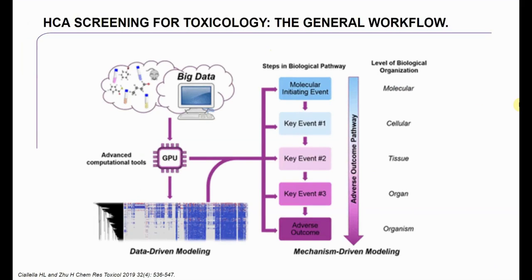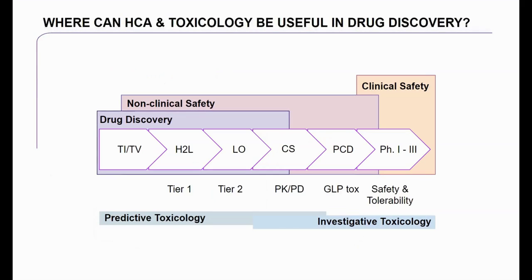Now, if you look at this in more general terms, the overall workflow is taking this big data, doing advanced analysis using computational tools, and then using data-driven modeling to identify and classify these various different events, from the molecular initiating event at the molecular level, then out to morphological events in cells, and then maybe later on, using things like digital pathology, you could look at things in tissues or organs, so that you can build models possibly for each of these different events and try to get a bigger picture of what's going on and be able to intervene to solve these problems as you're going along.